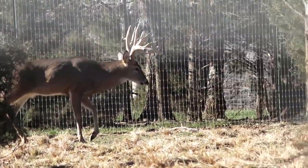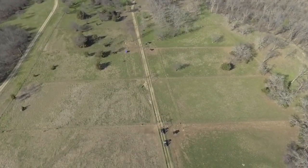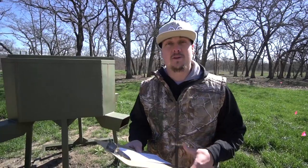We want to find if there's a grain of truth between whether or not you could tell the difference between a big buck and just a regular deer. And hopefully, by the end of all this, we'll have an answer to the age-old question whether or not you can tell the difference between a buck track and a doe track.